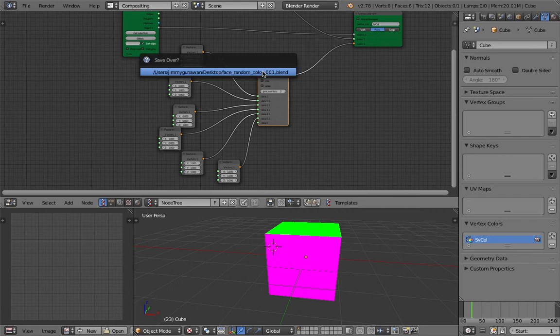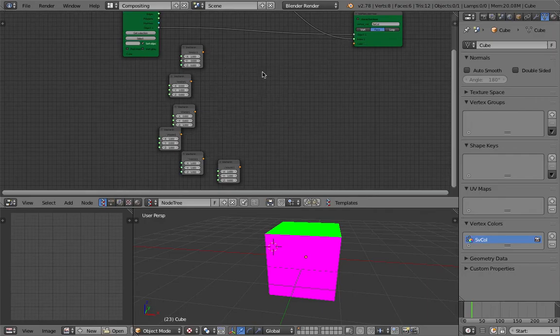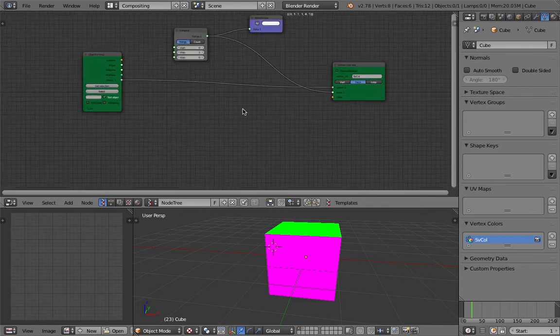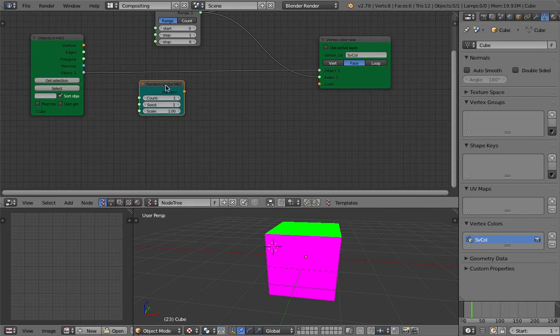But maybe you don't want to do this. I'll save it real quick. Maybe I'll just delete everything. For the color, maybe you want to have a random color. You can use random vector, because a vector gives 3 values.